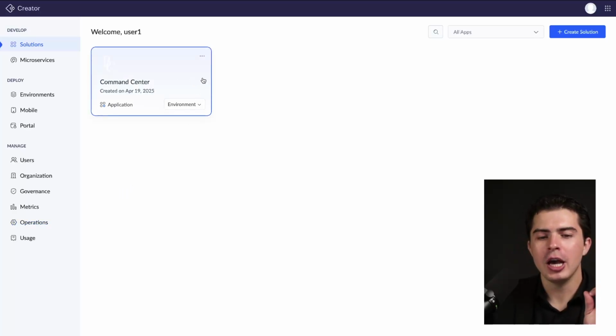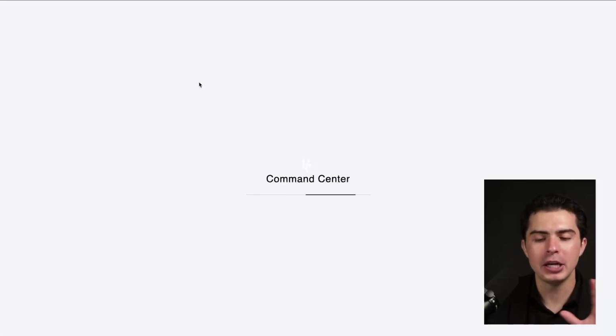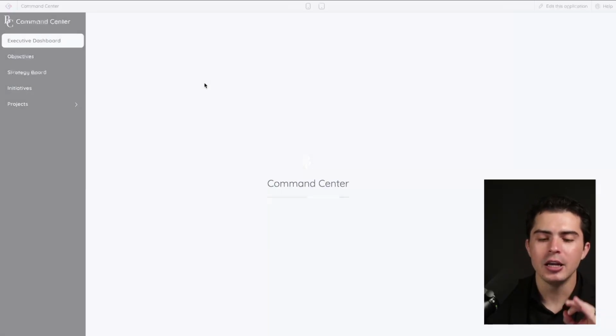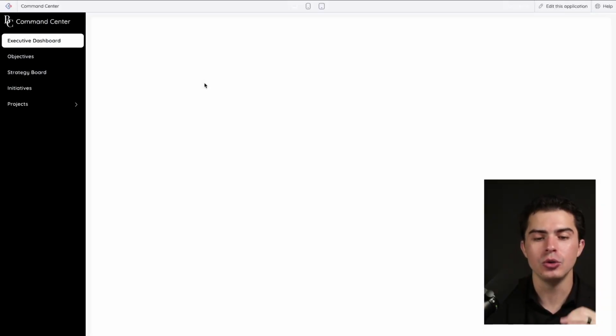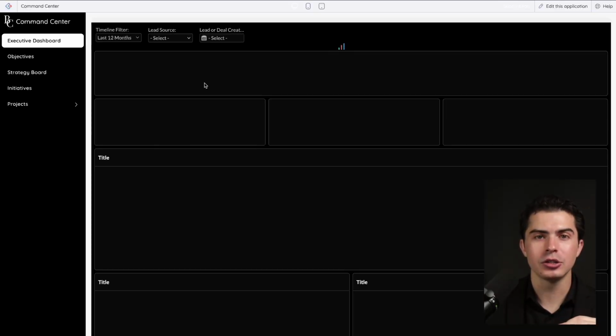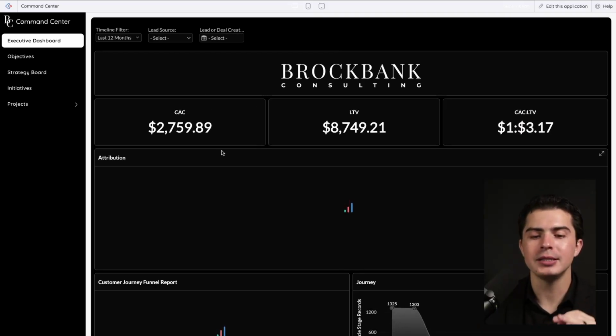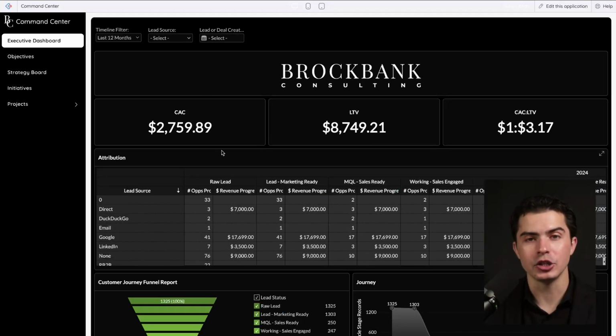Okay, so this is kind of the idea. I'm going to pitch you on this app that I'm making. So I was trying to think, I was going to make something really generic, and I was like, you know what? I actually want to do something that I would use here. So the idea behind Command Center is I want to give executives, leaders, business owners, organization owners, one place they can go to develop a strategy, okay? And then see how that strategy is unfolding.